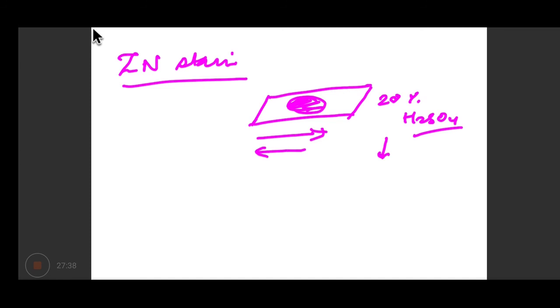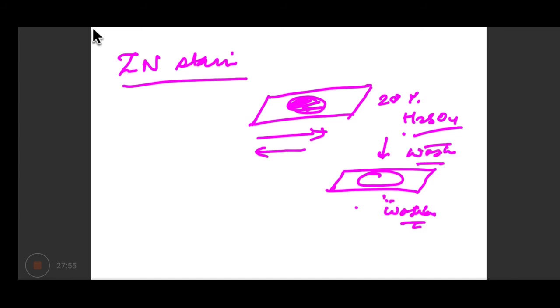Then there's another one that you all do in the exam: Ziehl-Neelsen staining. In this you first add the carbol fuchsin. Then you intermittently heat it. Then you add 20% H2SO4, that is sulfuric acid, till the color of the carbol fuchsin runs off. And then you add either malachite green or methylene blue as a counterstain. Between H2SO4 and methylene blue you can wash, but after methylene blue or malachite green you have to wash, then blot dry it and observe it under the light microscope.